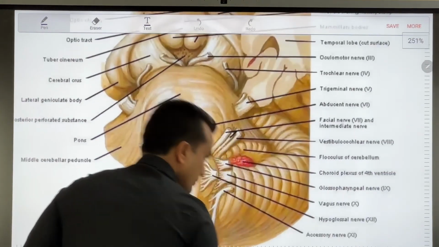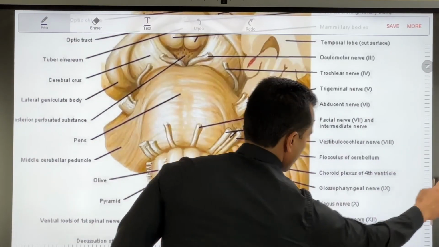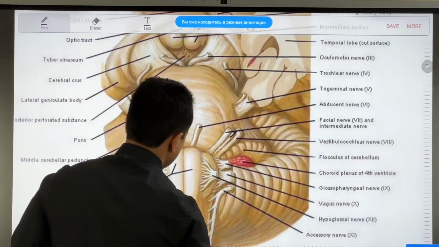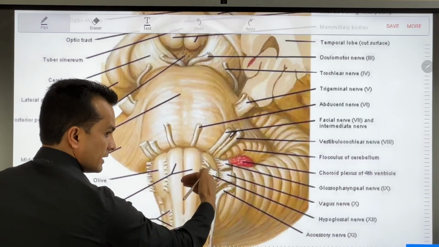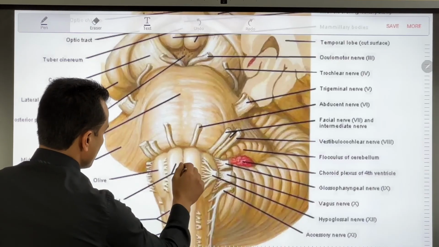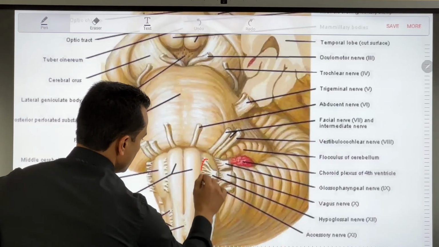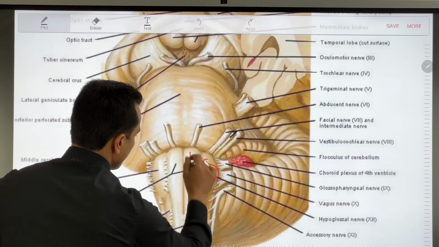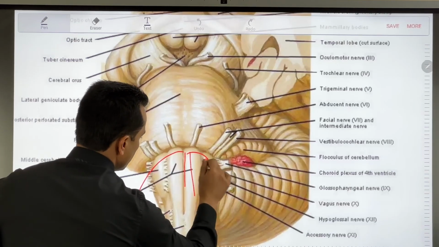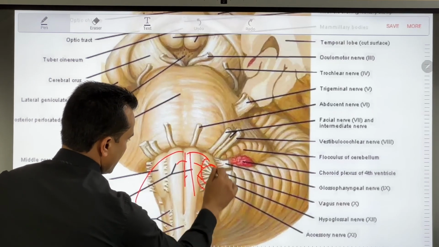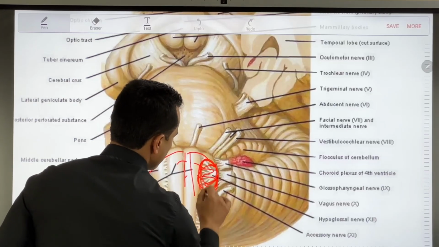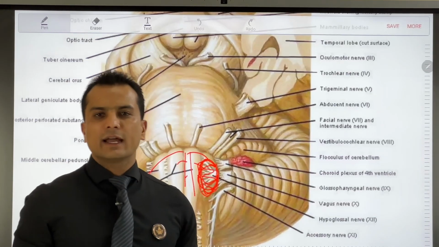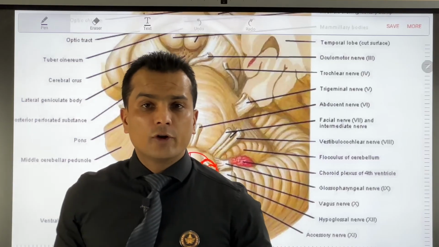Let me show you another picture. I will not go into details. This is your medulla, the ventral view, the anterior and inferior view of the brainstem. You can see this is the pyramid, and this is the cranial nerve. This is your anterior spinal artery, the territory of the anterior spinal artery. This is your hypoglossal nerve. Here the stroke lies. So this patient has right medial medullary syndrome. I hope you found the answer.